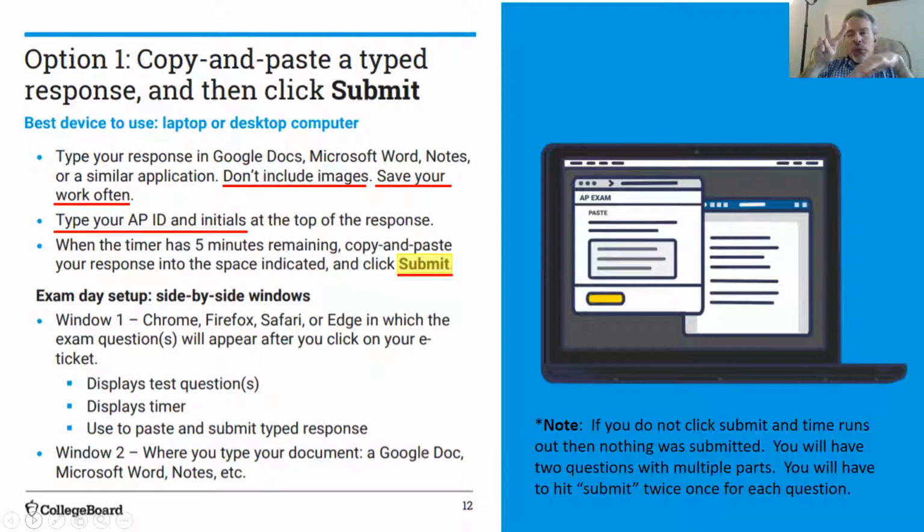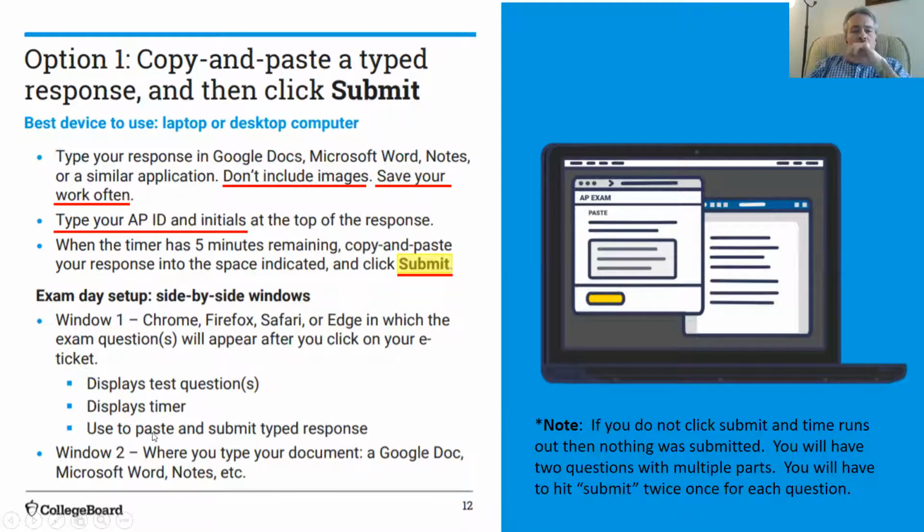Once you're done with problem 1, or it's down to almost 0, you hit submit for problem 1. Then you go into problem 2, same thing. It's going to have multiple parts, let's say A, B, and C. You enter your answers and hit submit, or if time's running out, you hit submit. So you're only going to hit submit a total of twice. I'm a little bit worried about that.